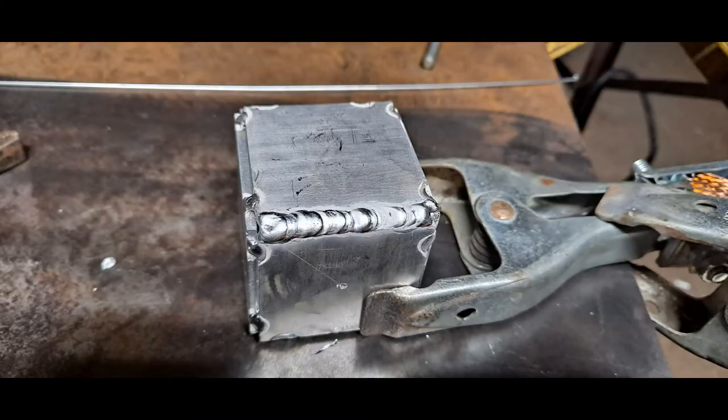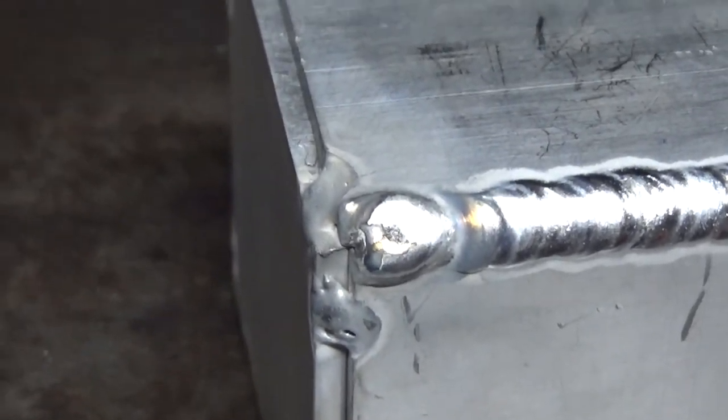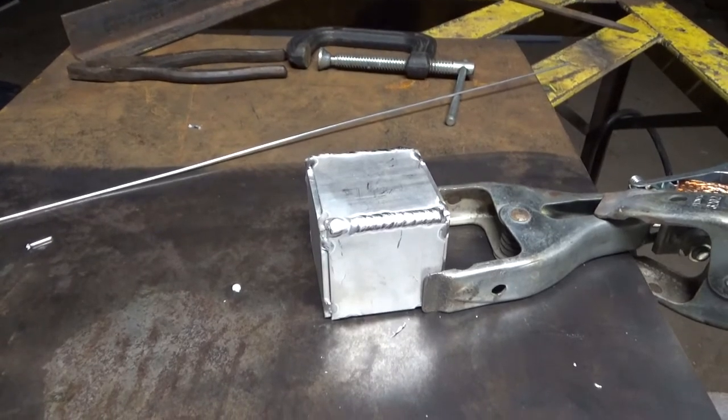There goes that first weld — really not that good, but anyway let's keep going. There goes the second weld — it started out pretty good, was going pretty good, and then it made that white powder stuff at the end and that black mark, which I don't really know what that is. This thing gets really hot really fast. The rest of my arc shots got mixed up, but I want to include this part where I'm doing a really shaky weld — I'm all over the place, shaking like crazy. But the funny thing is the weld actually comes out all right in the end.